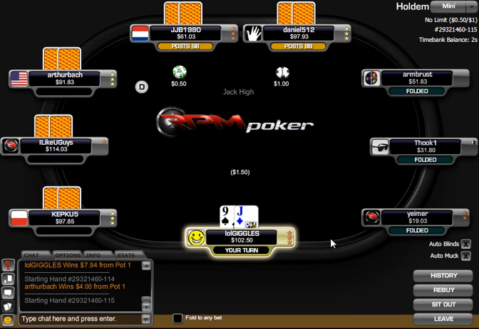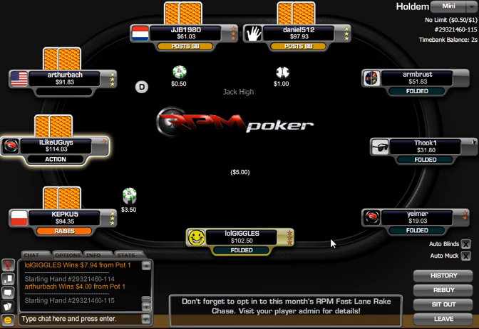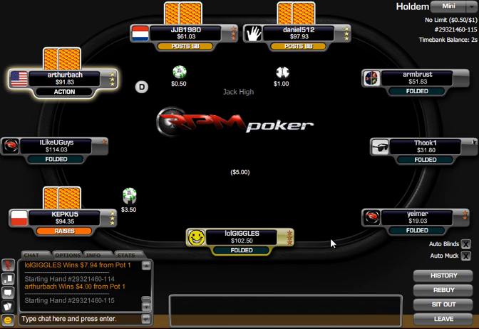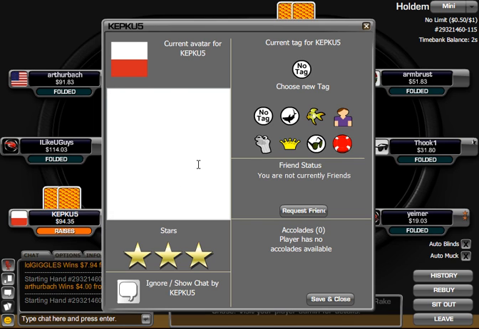From middle position, I'm going to be really tight here with the Jack 9. No real reason to be messing around there. A lot of people make the mistake of being way too aggressive from early position and middle position. Generally, you want to be really aggressive from late position whenever possible, and from early and middle, you want to be relatively tight. You don't want to be getting too crazy from there.